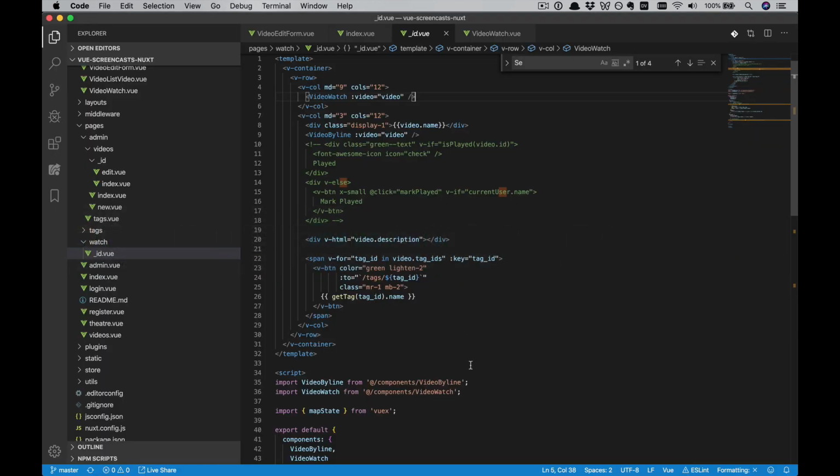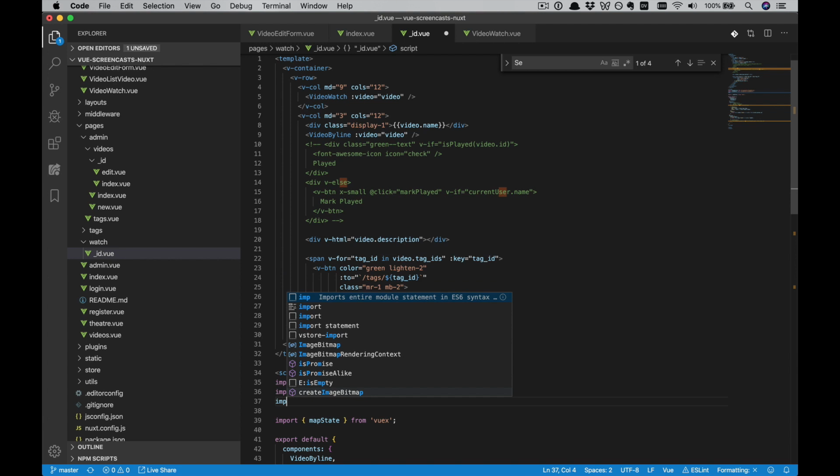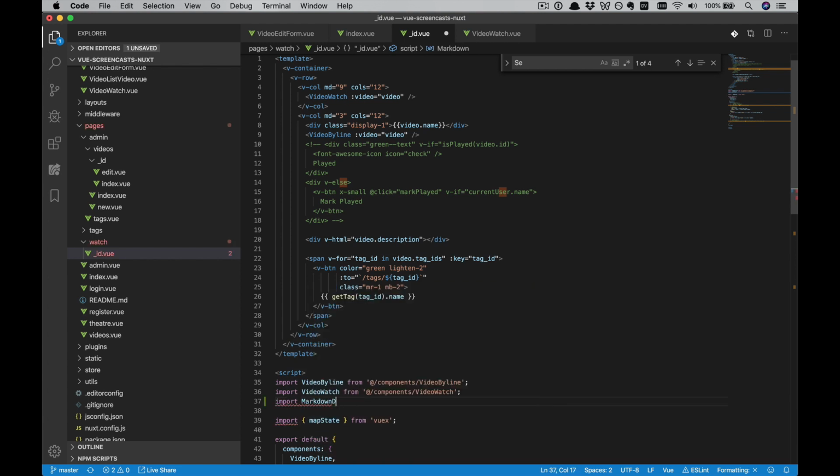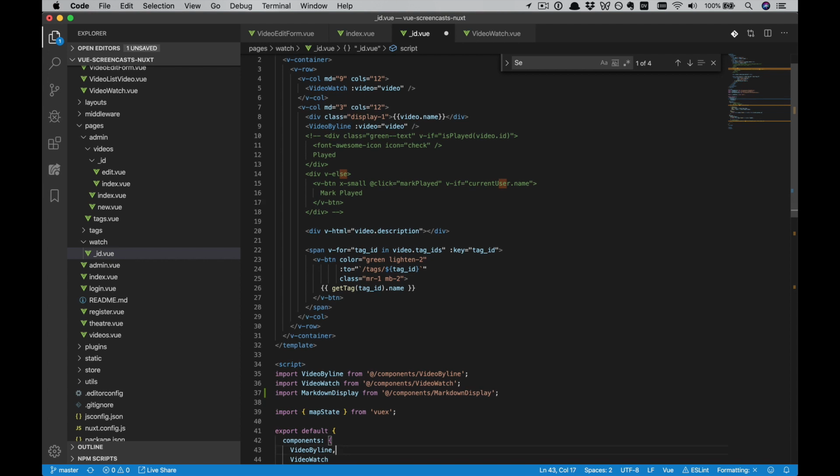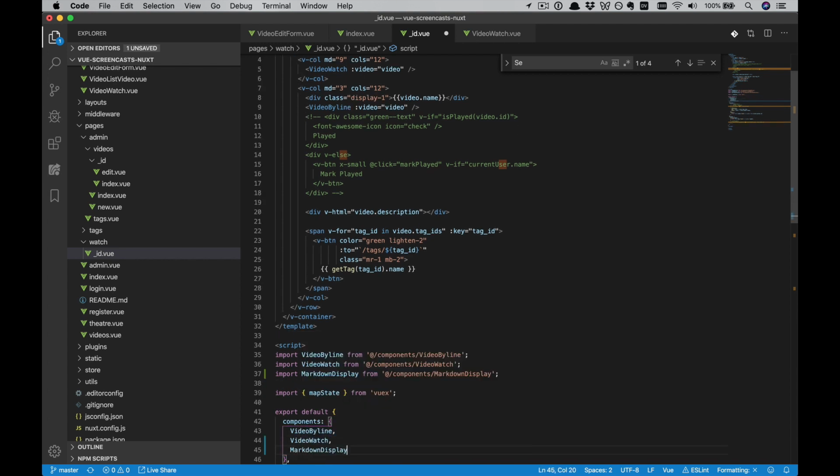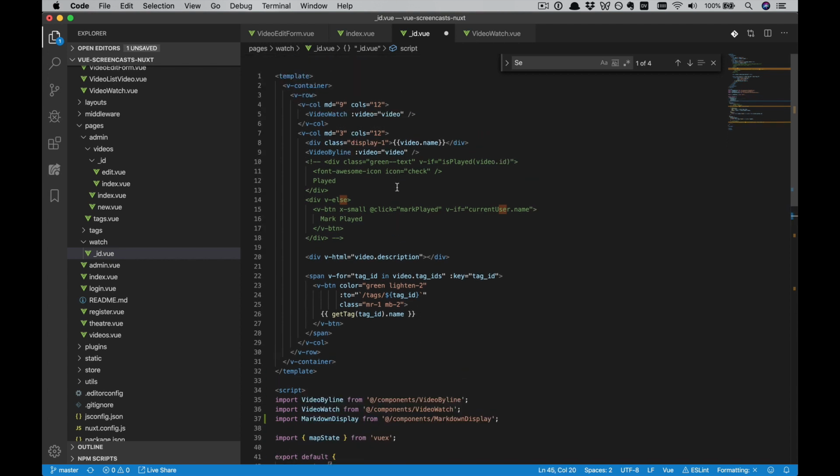So we will import markdown display. We are now in the watch/ID page, by the way. And we'll register it, and then we will use it in place of this.